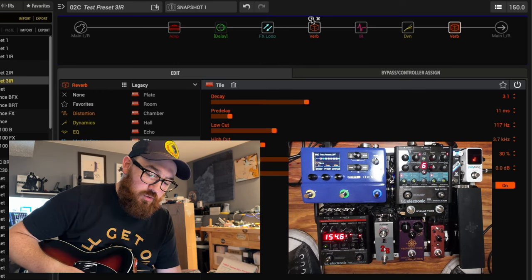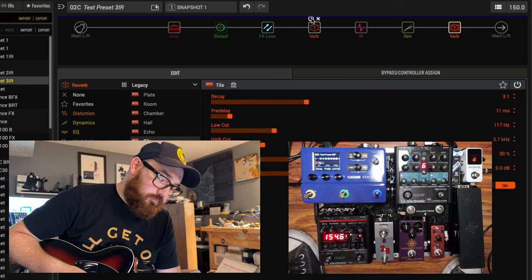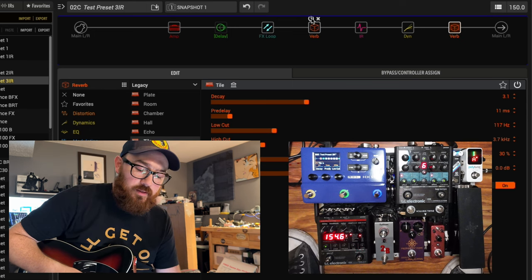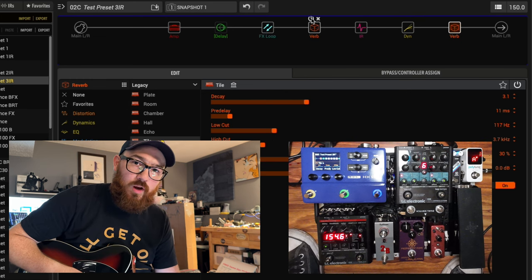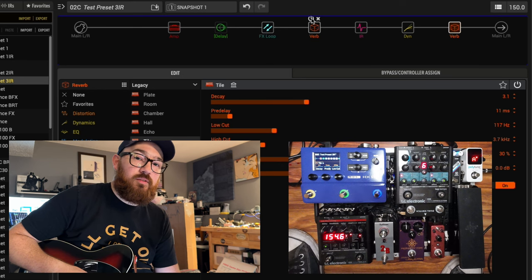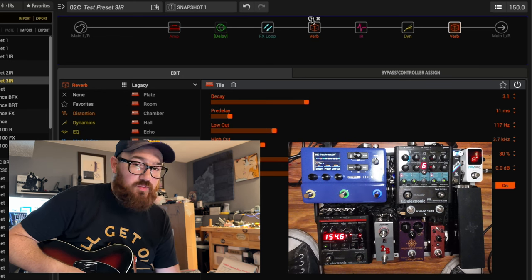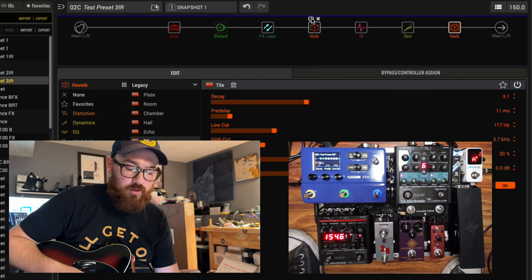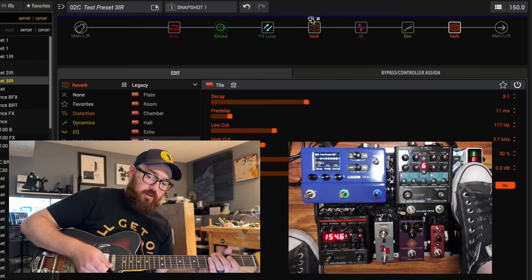That then goes into the Keeley Compressor Mini. This is a really great comp. The only thing I don't like about it is it colors the sound pretty quickly with compression, so I have it turned down quite a bit lower. I'm a big fan of the JHS Whitey Tighty compressor. It's very transparent, but this still sounds really great, and it does force me to play a little differently than I would with my other board. So this is without the compressor.